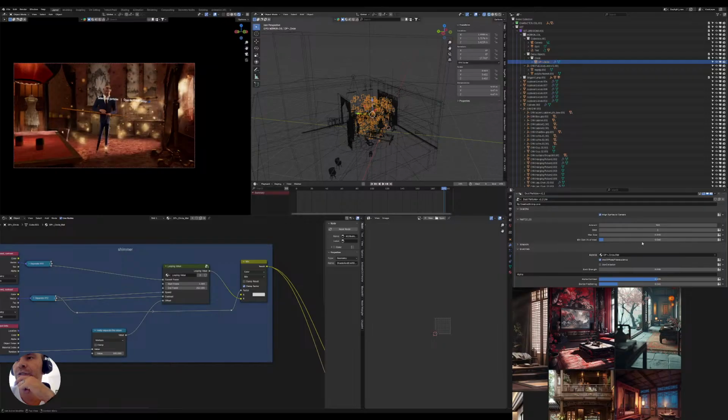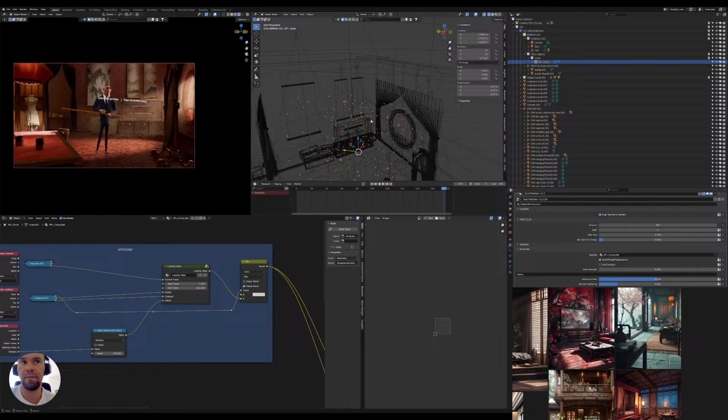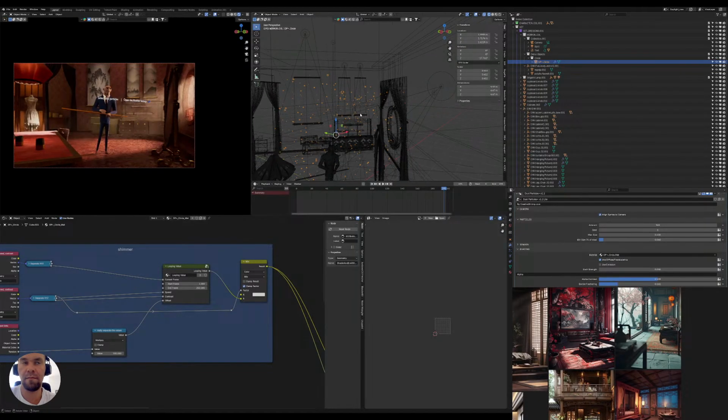Not exactly sure. The size. This is already too big of a scale.